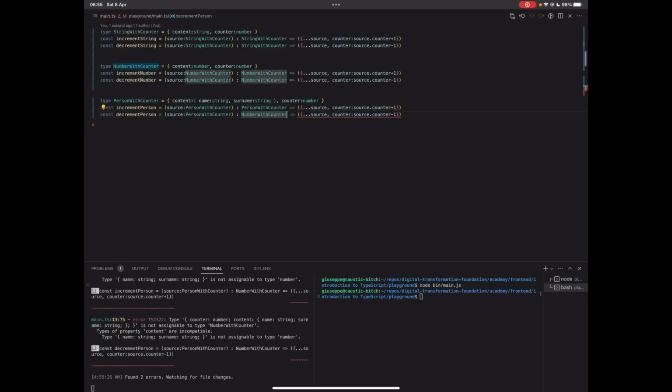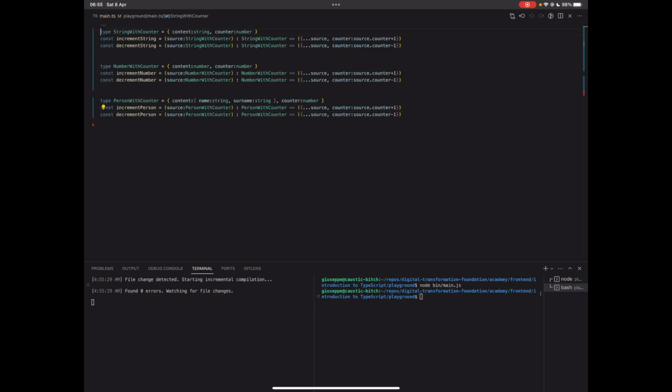Okay, very boring. Okay, but now let's say that our logic changes, and now we want to have a boolean that says true or false if the counter has been incremented at least once.